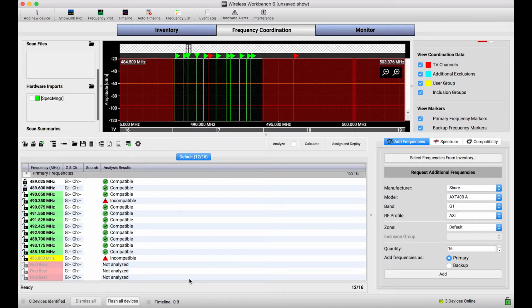Now I know this is a little bit complicated, and iterative frequency coordination can have a lot of different steps and facets. Shure's goal was to build a robust and versatile set of tools that allow you to iteratively find frequencies for complex RF environments, and that's why we built these tools the way they are. So I hope this tutorial was helpful. I know we covered some varied topics here that are a little bit complex.